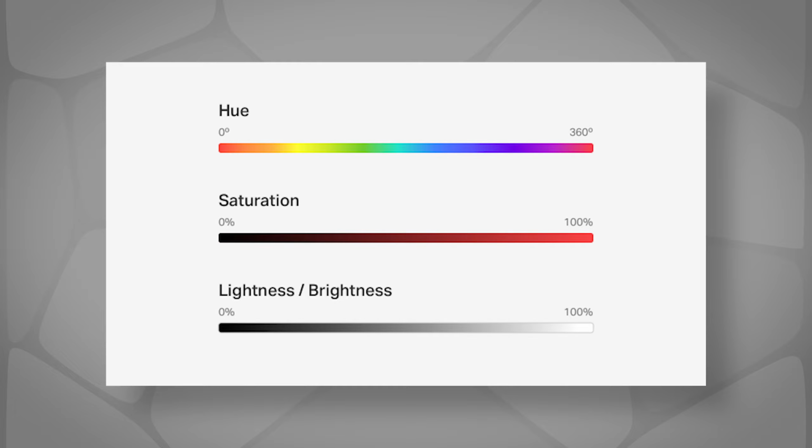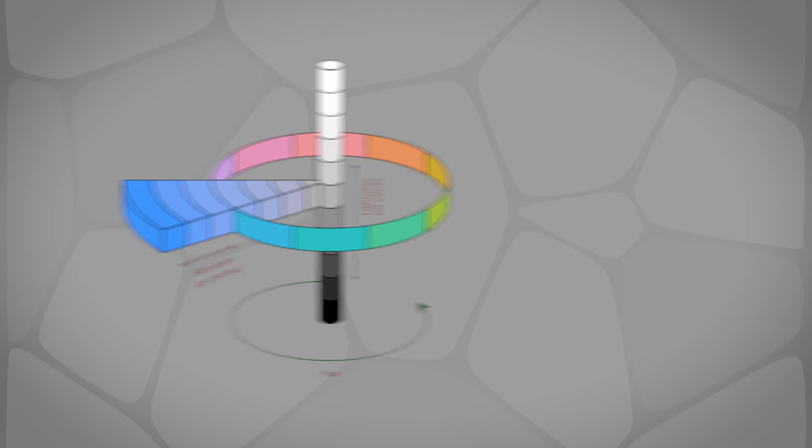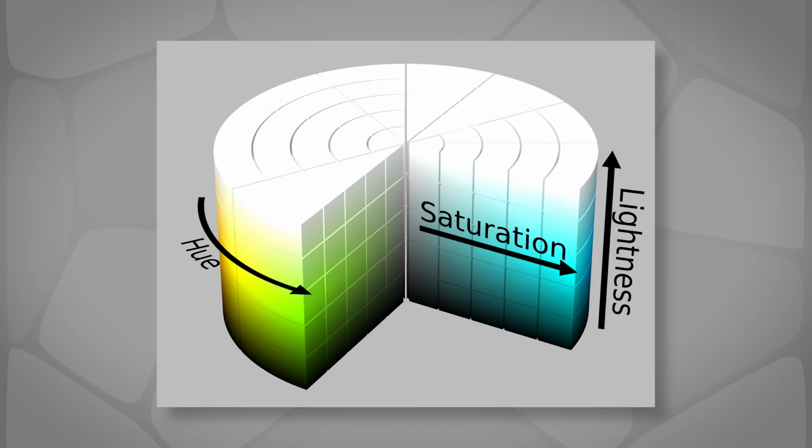If we want to understand this further, it really helps to go to a different color space entirely, one that has saturation actually built in as one of the coordinates. In this video, I'm going to focus on HSL because that's what Premiere Pro uses. HSL stands for hue, saturation, and lightness. These three values basically define a cylindrical coordinate system where the hue is like the polar angle, the saturation corresponds to the radius, and the lightness corresponds to the z-axis.